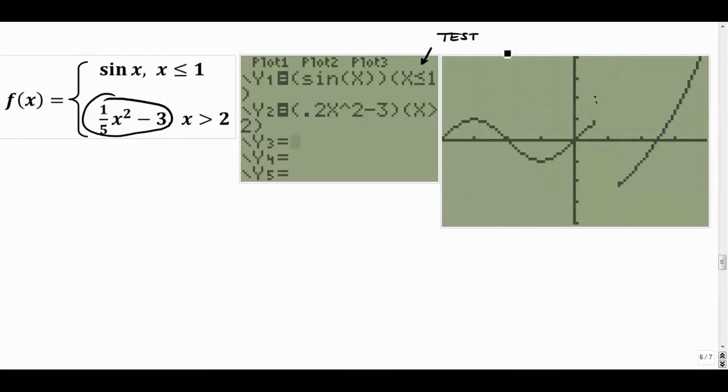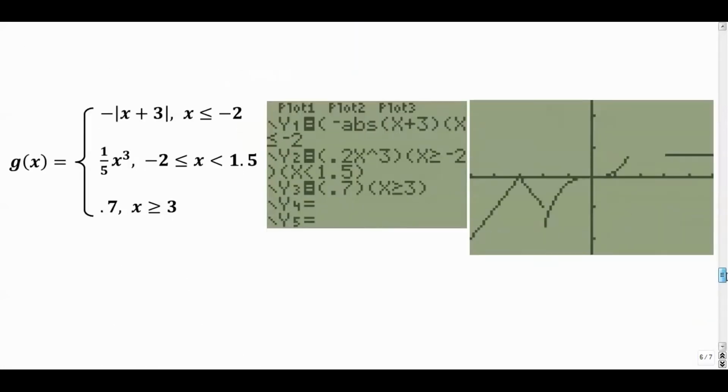This is sort of like our barrier, right? That's the line x equals 1. And then the graph jumps over to x equals 2, which is right here. And there's nothing defined in between them. All right, and that's sort of the basics of entering piecewise functions.